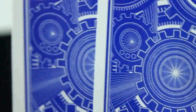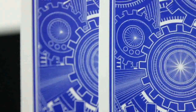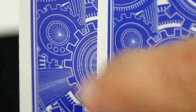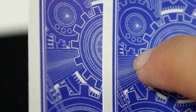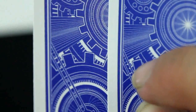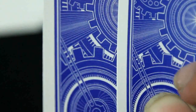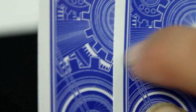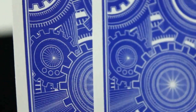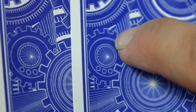Also this white line down here, I'll try to focus in real good. You can see much better now. You can see here, these are basically dots. And over here, there are short lines. This white here is also thicker on this one. And like I said, these lines a little bit longer over here. If you look down here again, you'll see some differences with these lines and these ones, and with these ones. There's just a bunch of different. And then again here, you can see a couple of lines over here. Over here, you don't really see them.